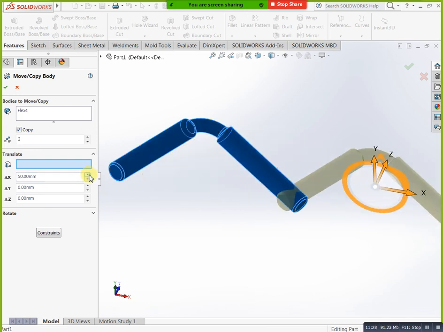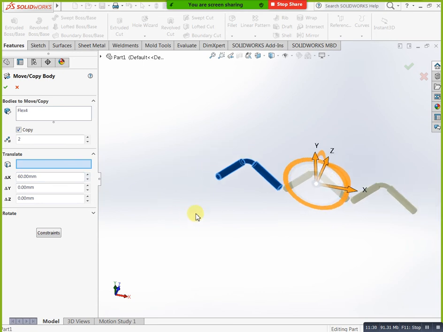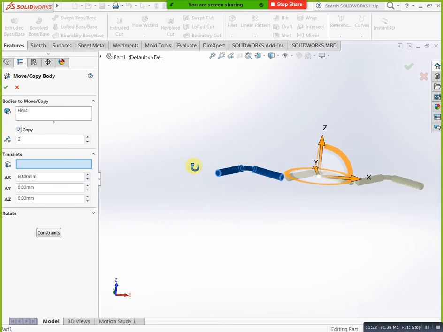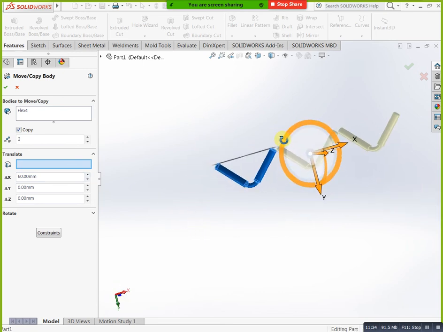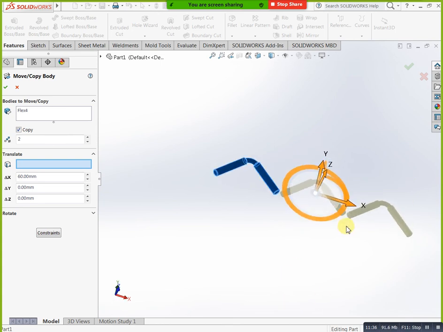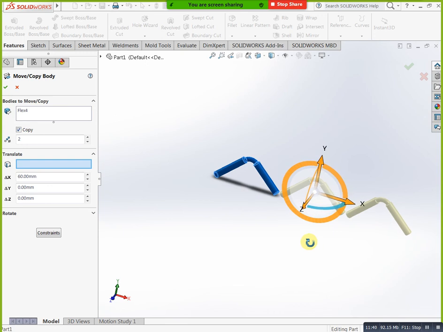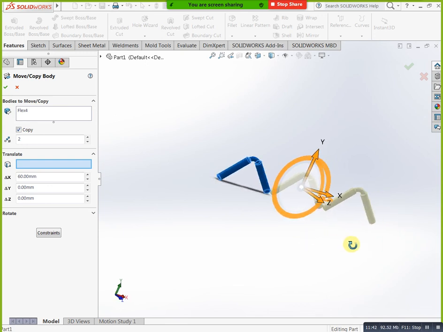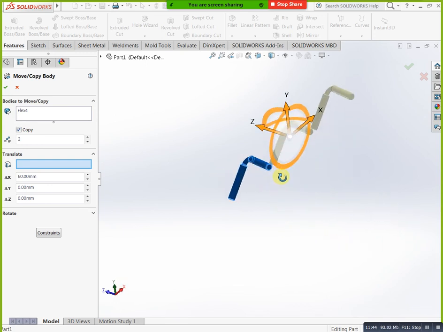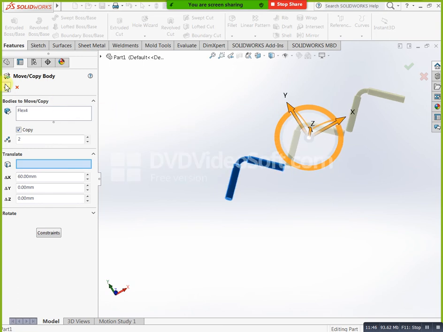How many copied items you need, that many you can create easily, like this. See, if you need to copy this body, you can use this one. For that purpose we are using move or copy body.